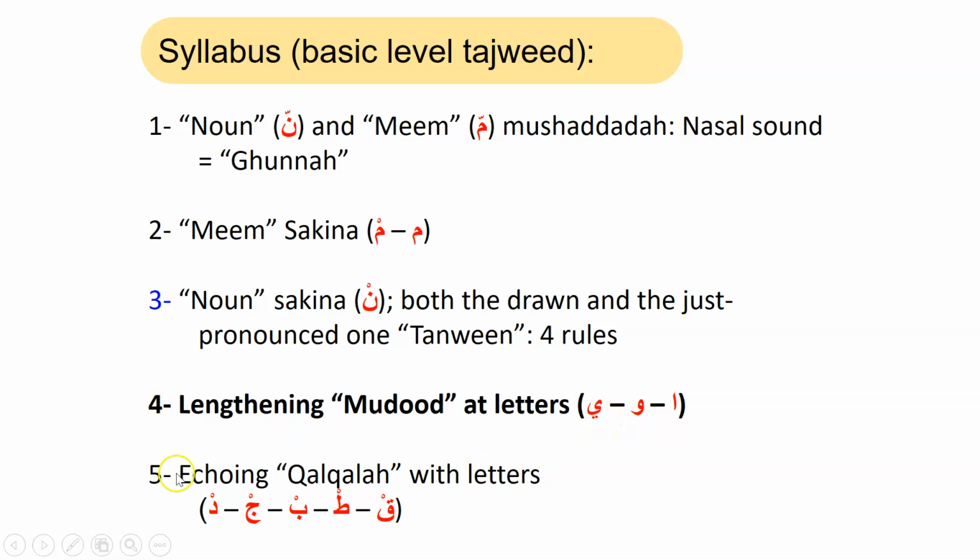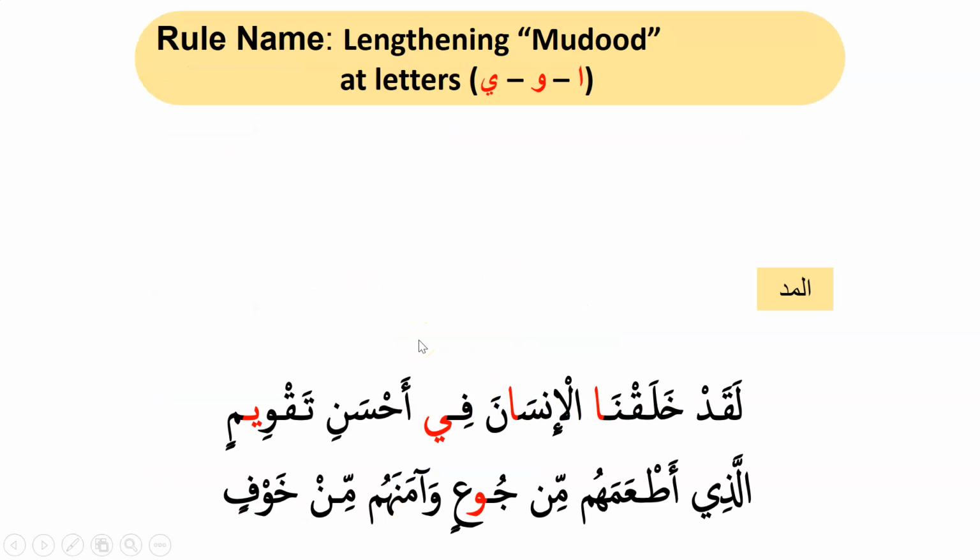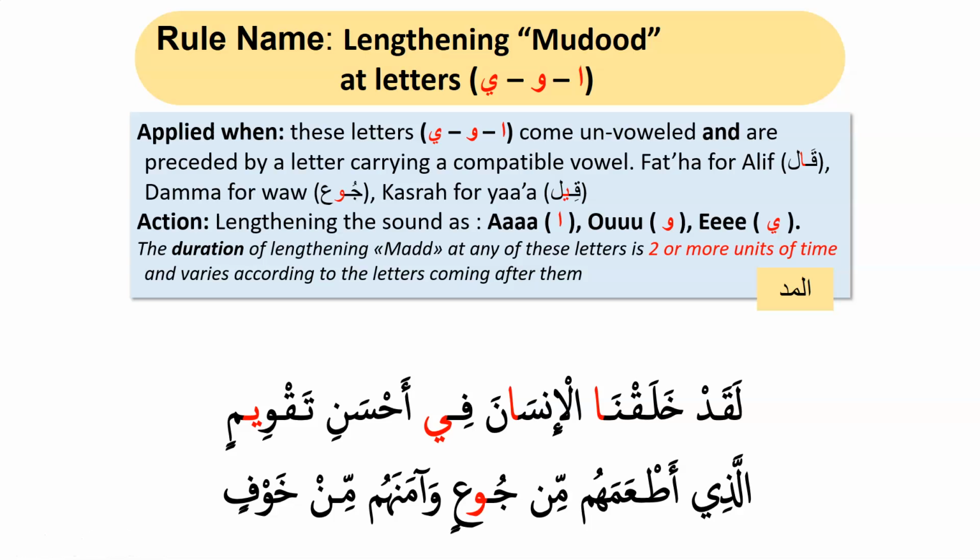And after that we will take the last lesson of this trimester or this semester, which will be the huruf al-qalqala. Just take care that rule 4, which is the lengthening or mudud rules, has multiple rules below this title, so it is a big rule, inshallah, like the rules of Nun Sakina and Nun of Tanween. So let's first of all define what a mad is, what lengthening is, and when it comes.